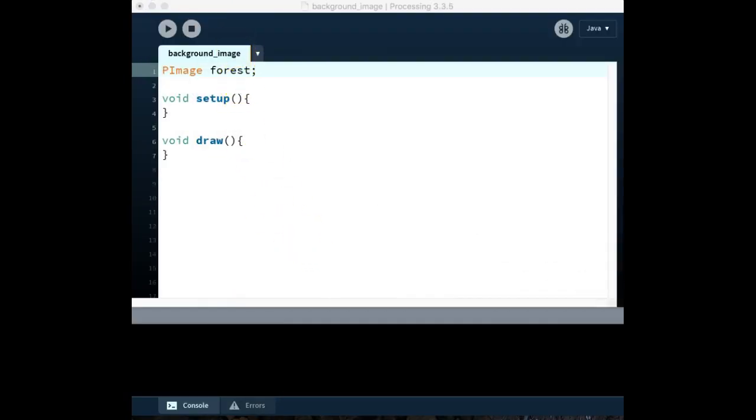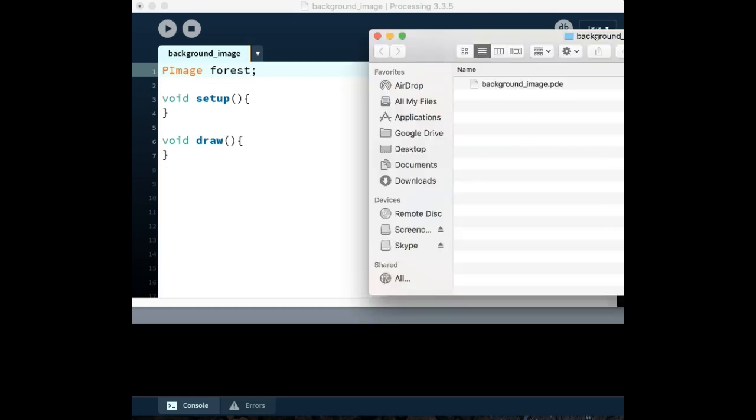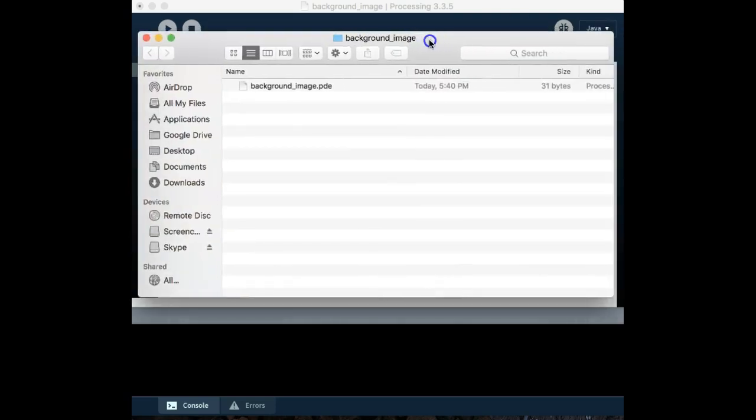Now, that image will have to go inside the folder for this file, which is background image. So if I open that folder, you can see right now I've only got one file in there.